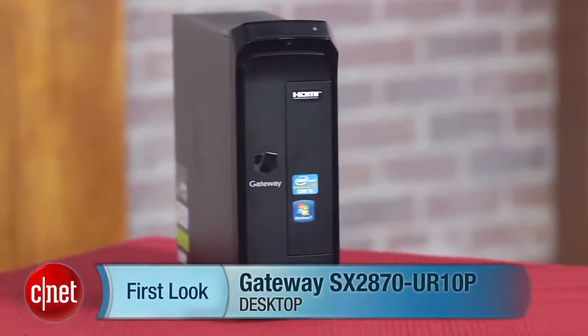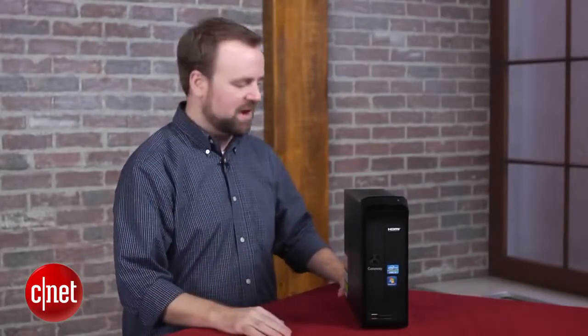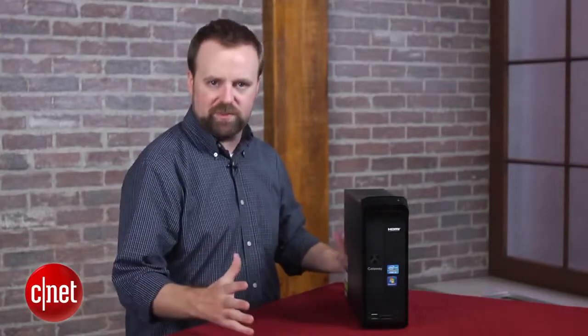Today we're going to take a look at the Gateway SX2870 UR10P. So this is a $500 slim tower PC. It's actually one of the few budget PCs we've looked at over the past year.